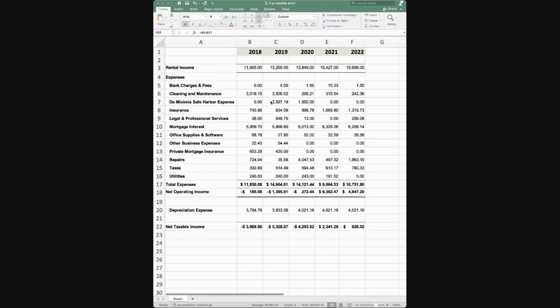I like this property in particular that we're going to go over today because we don't have any of our own cash in this one, and it's been relatively easy. We've had the same tenant live there since we bought the house. She lived there prior to us purchasing it, and she still lives there today. She just loves the house, so it's been kind of easy management for us.